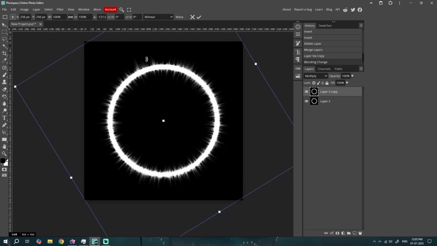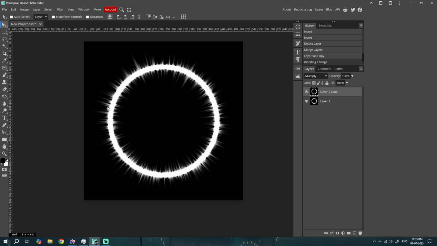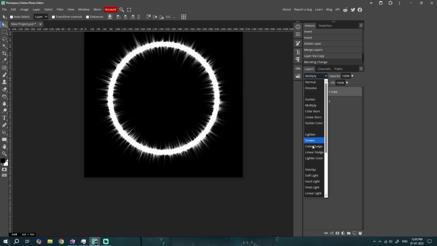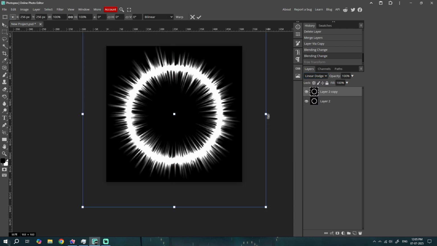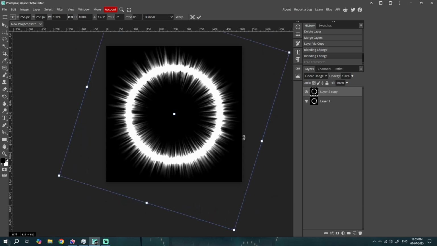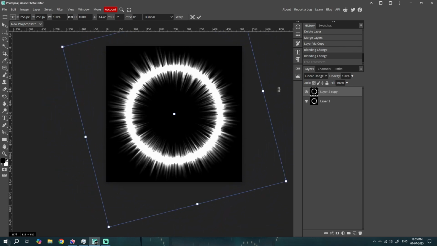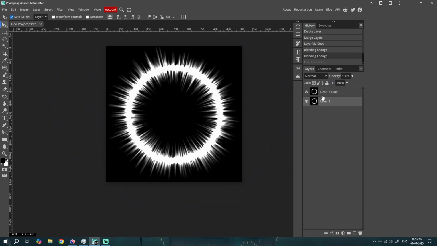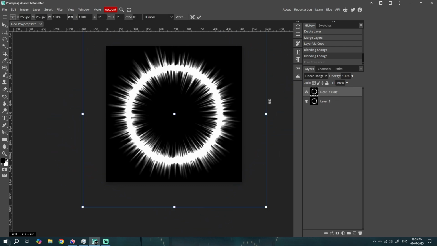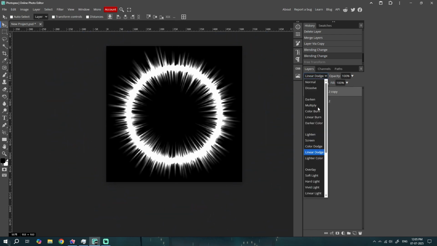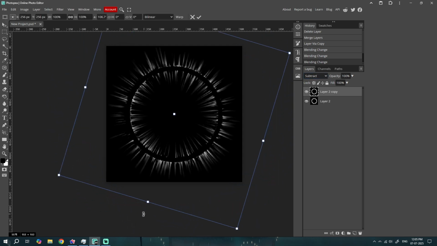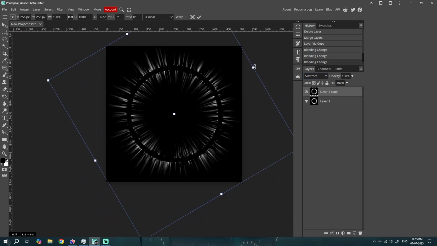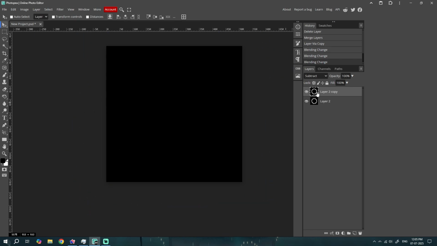Okay, it just comes down to how much thickness you want and how much wind you added basically. If you do add, which is linear dodge, this is how it would look like this. Obviously you will need to move this in the opposite direction and this one in the opposite direction. And then there's another option which is subtract, which can create this effect, you could see. So yeah, pretty easy to make this stuff.